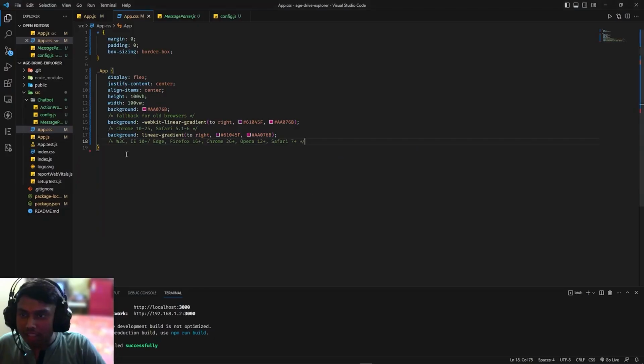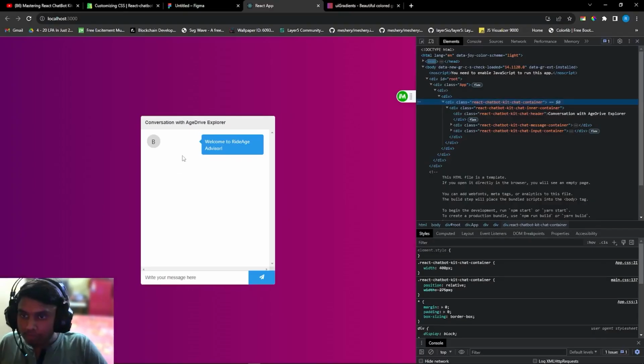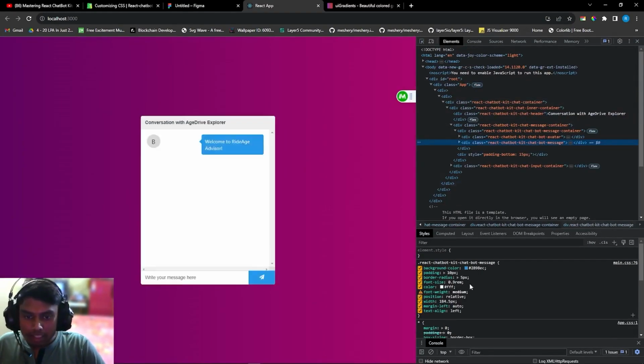Let's add here a width of, let's say, 400 pixels, and I think it's good now. Also we can see here that the message is towards the right, so we need to move it to the left. For that I will check what CSS is implemented before. So we need to check that first to add custom CSS.